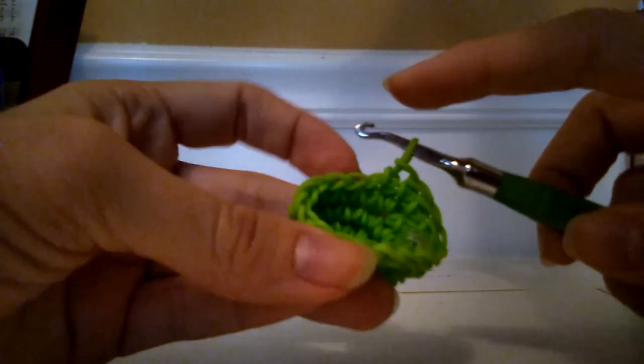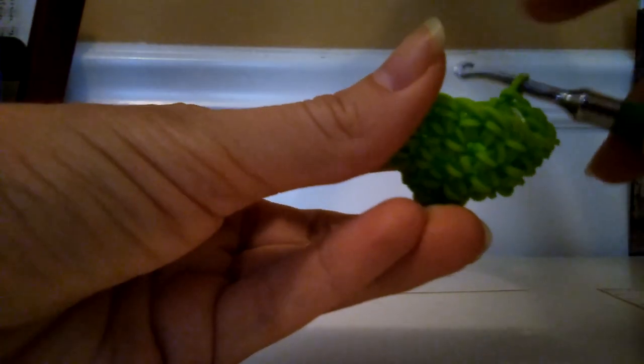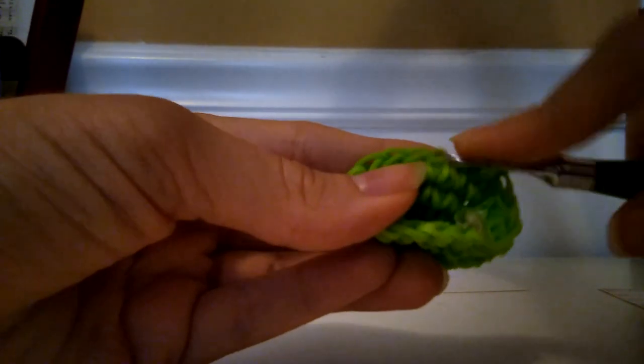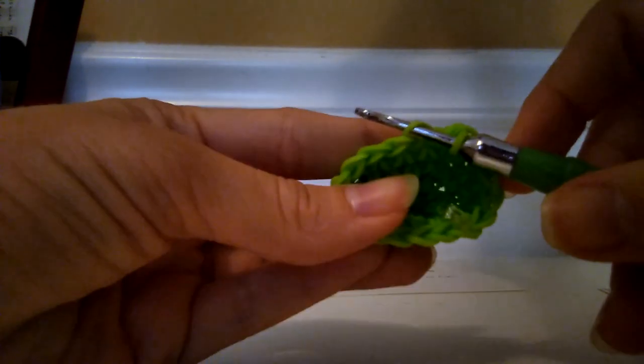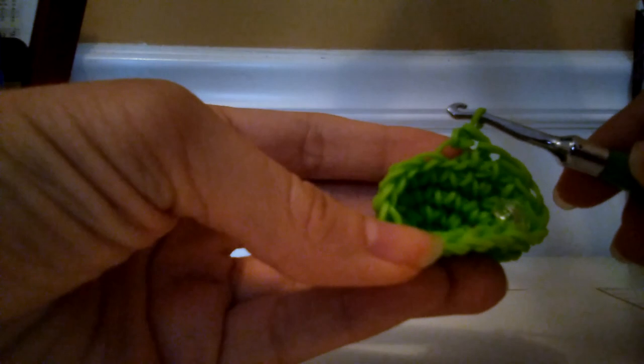So with loomigurumi, the back loop is the one on the outside. So my next stitch is going to be a single crochet in the back loop only. So I'm going to take my hook, and instead of putting the hook through the full stitch like that, you don't want to do that. That's what we have been doing. But you're going to put your hook through just that back loop. And then you want to single crochet through that back loop. Like that. So that wasn't too bad.